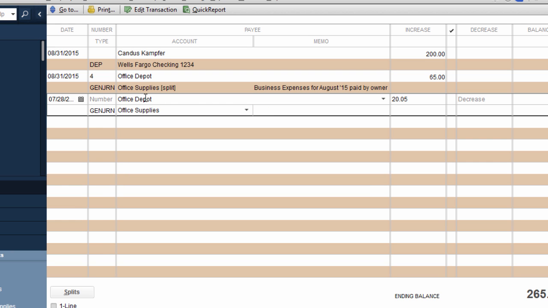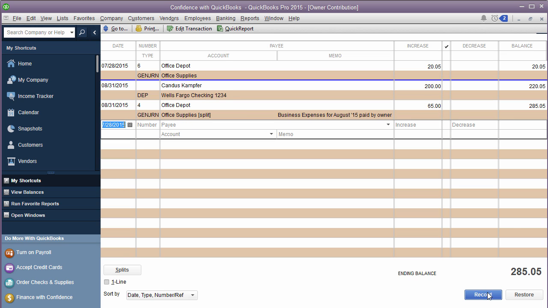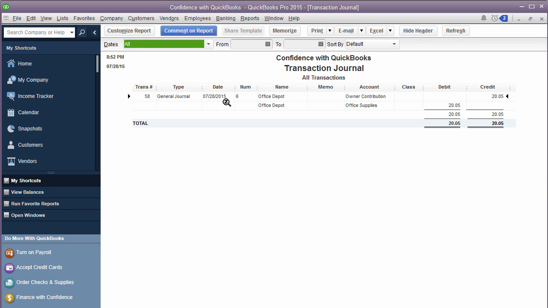So you're choosing what type of expense you paid for here, and you're clicking record. I'll show you, if you do Control Y, it'll give you a little journal. What this will do is increase the business expense and credit it towards owner contribution.